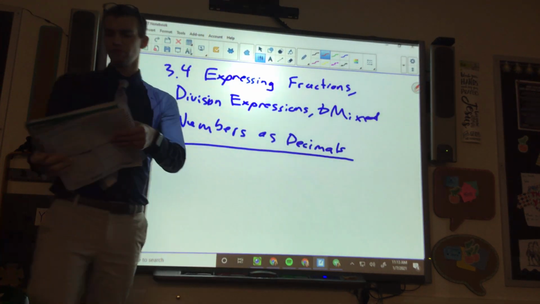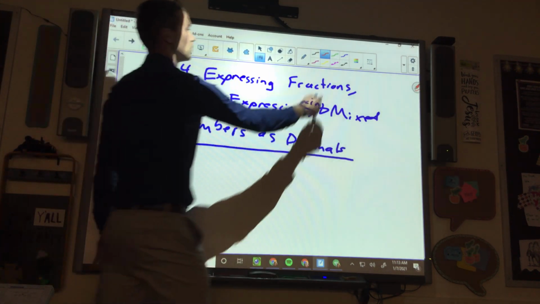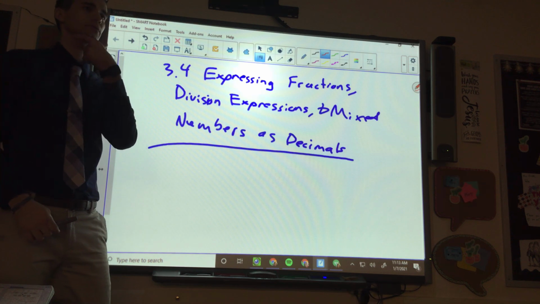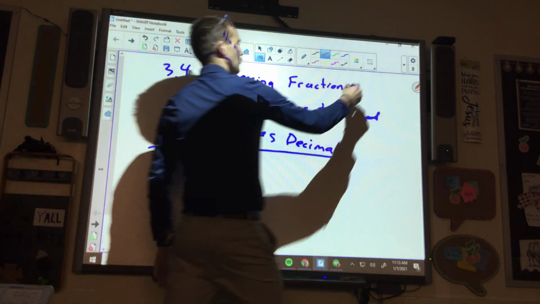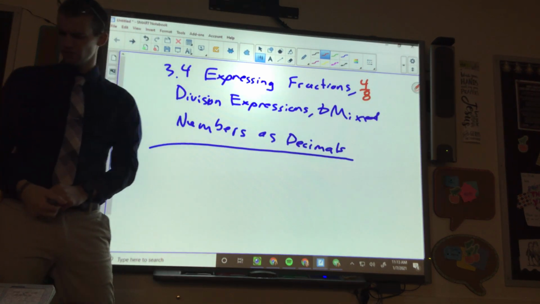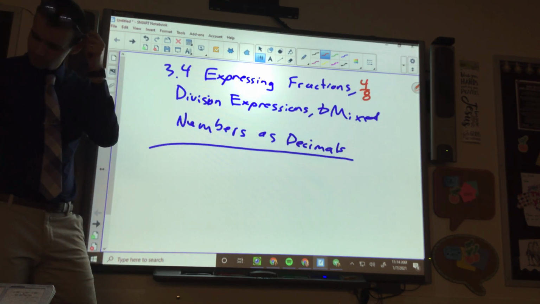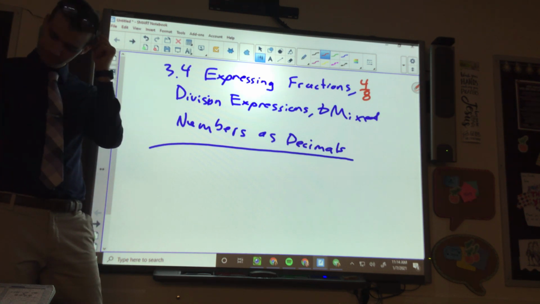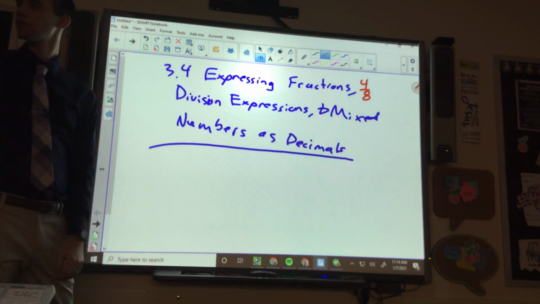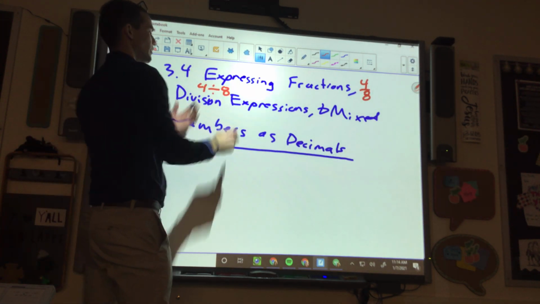I'm going to give quick examples of each of those just so you guys are familiar again. So fractions. Go ahead and write a fraction. Give me an example of a fraction. Any fraction. Mask on, please. Yeah. 4/8. 4/8 is a fraction. Let's try to do that same thing as a division expression. What's a division expression? Hint. It's pretty similar to that. Is it 2 times 4? Nope. It's 4 divided by 8.